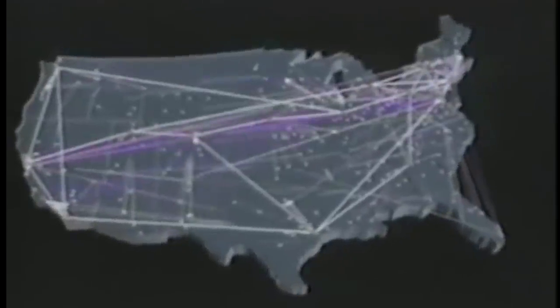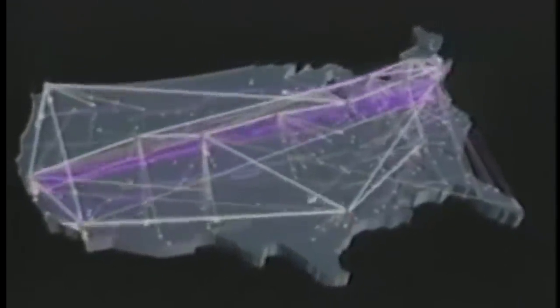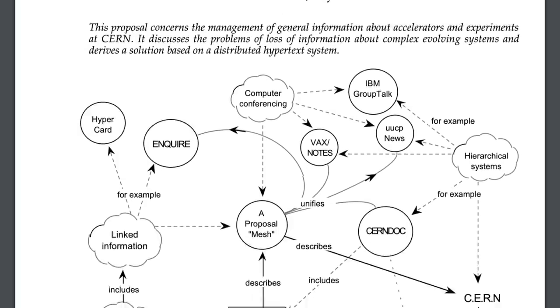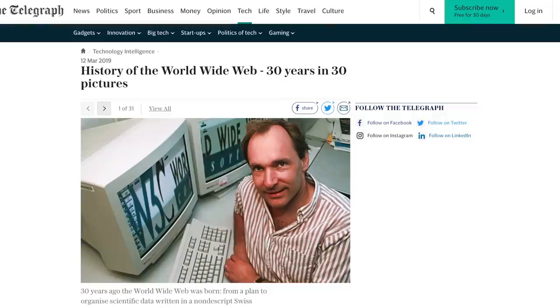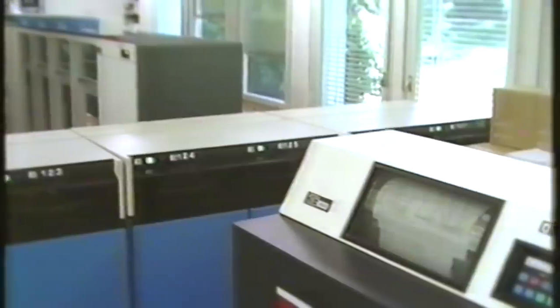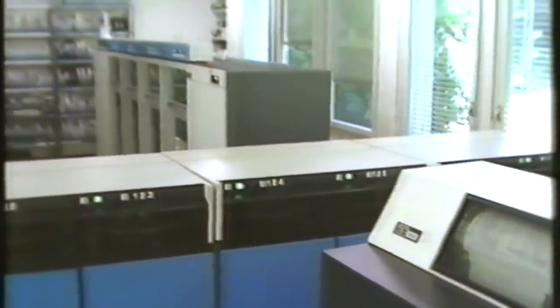As you may know, the World Wide Web celebrated its 30th birthday last year, with the paper written by Tim Berners-Lee called Information Management, A Proposal, first being published in March of 1989. And this anniversary was covered all over the media last spring, but it was actually 30 years ago this year that the world's first web server went live on Christmas Day in 1990.